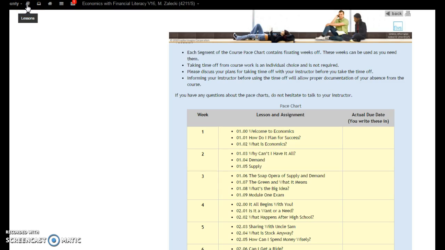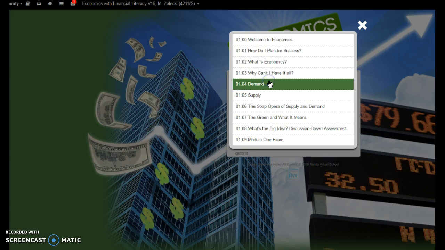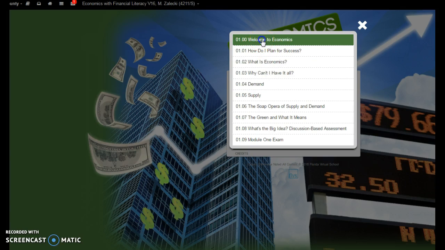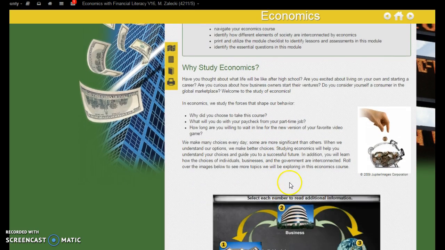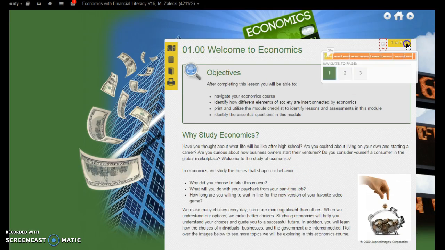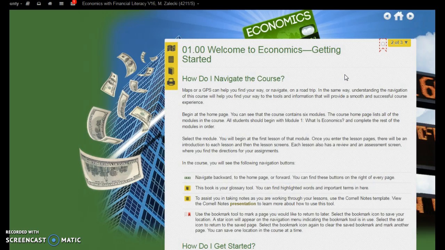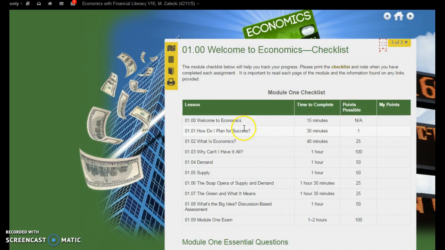You actually know where to find it by going into the lessons. We'll go to lesson 1, and lesson 1 for each course is pretty nice. It really explains how to maneuver any of these courses built by FLVS. So if you're new, take your time and read through and learn the buttons and how to maneuver through here. Now, even if you've been in a few classes before, something like economics, you need to go through some because there's some different things inside of here that are not in the other courses. So just take your time to go through the first lesson.